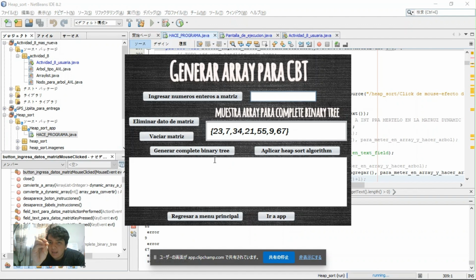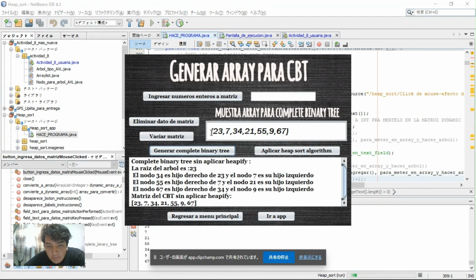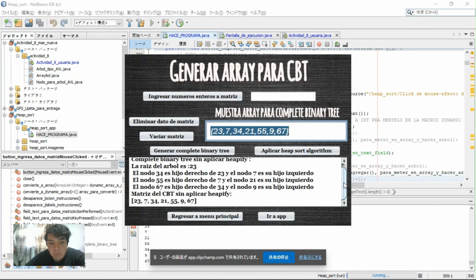There were certain requirements to call a binary tree a complete binary tree, and this is the contraction from this term, complete binary tree. I used to call it CBT, but yes, we can make it from this matrix.